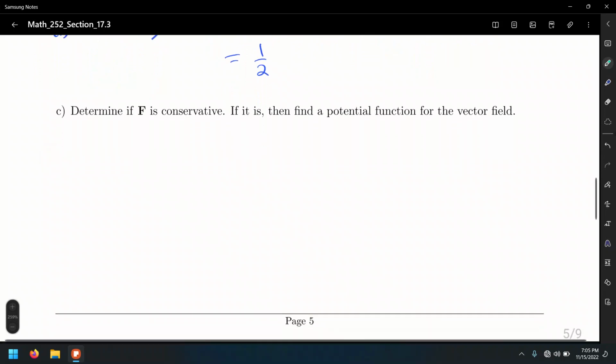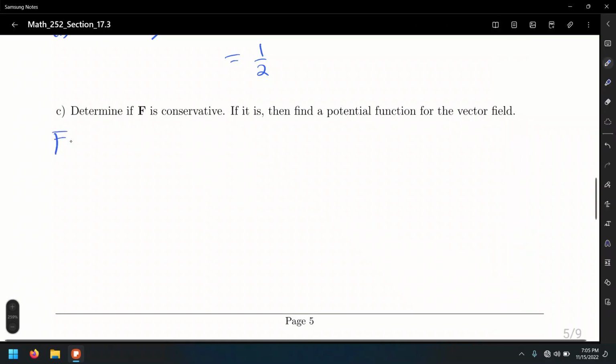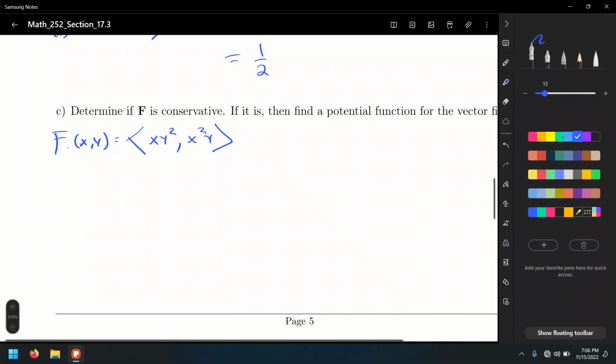There's another part for this preliminary work, which is to determine whether F is a conservative vector field. That's something we discussed last time. It's going to work really well as a review for today. Number one, what do we have? We have the vector field big F of xy, that's xy squared comma x squared y. In this case, we need to identify our little f and our little g, where little f is xy squared and little g is x squared y.